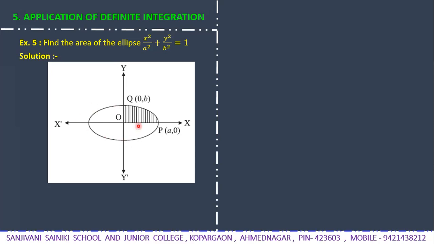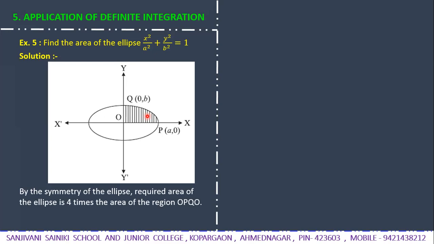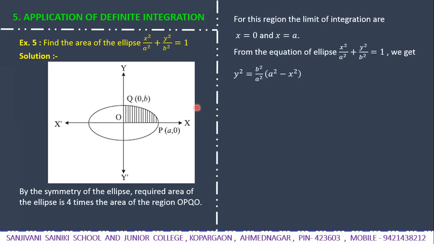Now to find this area, we can clearly say that this ellipse is symmetric about both the axes, the x-axis and the y-axis, because the part which lies above the x-axis, the same part lies below the x-axis. The part which lies to the left of the y-axis, the same part lies on the right side also. So it is symmetric about both the axes. So to find the total area, we will find the area that lies in the first quadrant only, and then we will multiply it by 4 so that we obtain the total area.